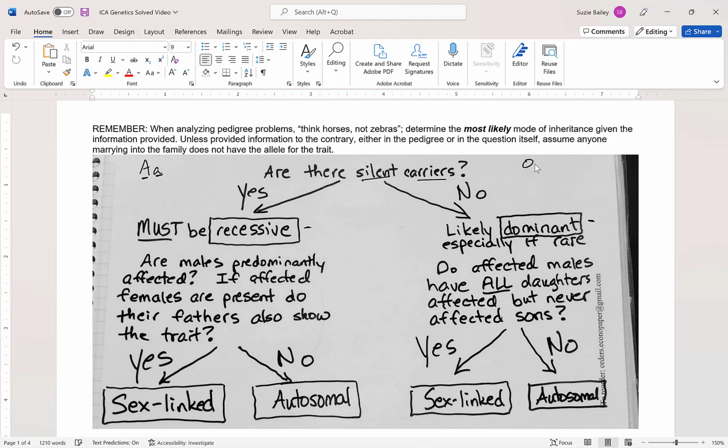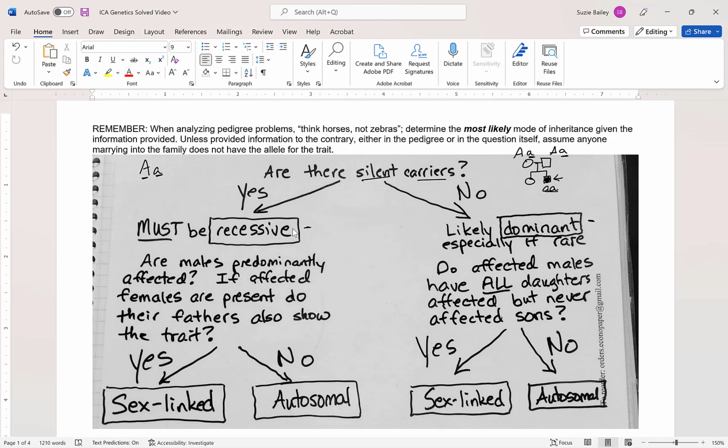Well, what this would look like is that we would have parents who are unaffected, they're not shaded, but they have offspring who may show the disease trait. So one of their offspring is shaded in, so this individual is showing the phenotype. Neither of the two parents is, and so this would be a classic recessive pattern of inheritance. So this individual showing the phenotype would be homozygous recessive. Both parents heterozygous, not showing the trait, but both of them able to pass on this recessive allele and produce this homozygous recessive offspring that does show the trait.